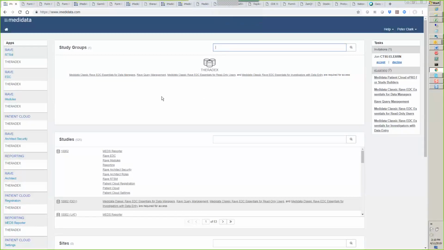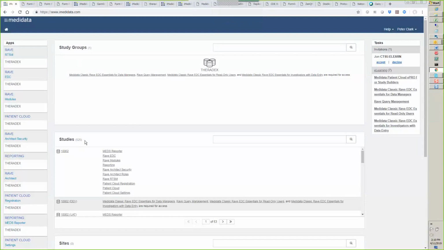So right now you're seeing my iMedidata home screen, and everybody that has access to RAVE will land on a screen like this. As you can see on my screen, I've got 525 studies here.